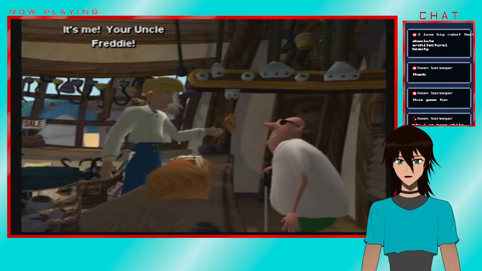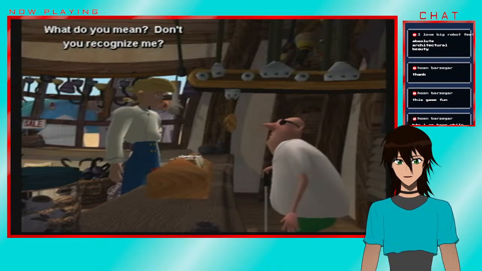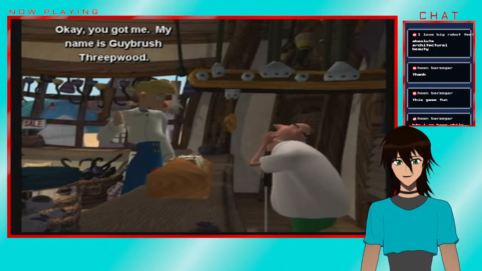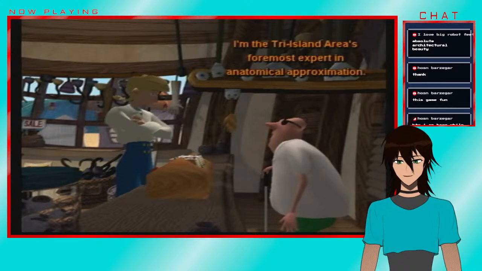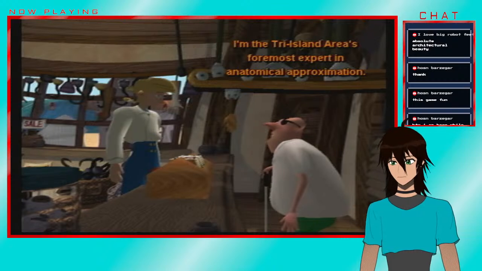Okay, I'll try. He can't see, so. No, you're not. What do you mean? Don't you recognize me? No, Uncle Freddy smells more like lemon bean curd. Okay, you got me. My name is Guybrush Threepwood. Who are you? Well, I'm Dave. Around here they call me Dead-Eye Dave. I'm the Tri-Island area's foremost expert in anatomical approximation.